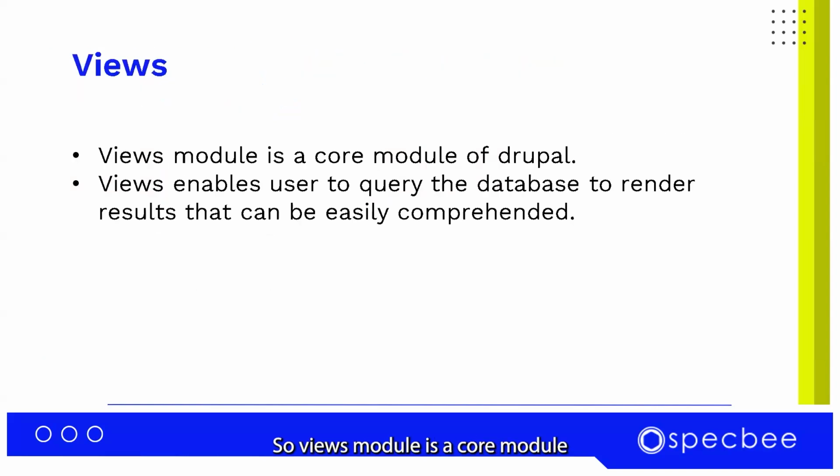So table of contents. What is the views module? It is a core module that is provided by Drupal. Say, Drupal being a content management system, if you want to list the contents which are of a particular content type, or contents which are tagged to a particular taxonomy term, then if you are using SQL, what you would do is select star from a particular table where this content is of type X content type and is tagged to this particular taxonomy term.